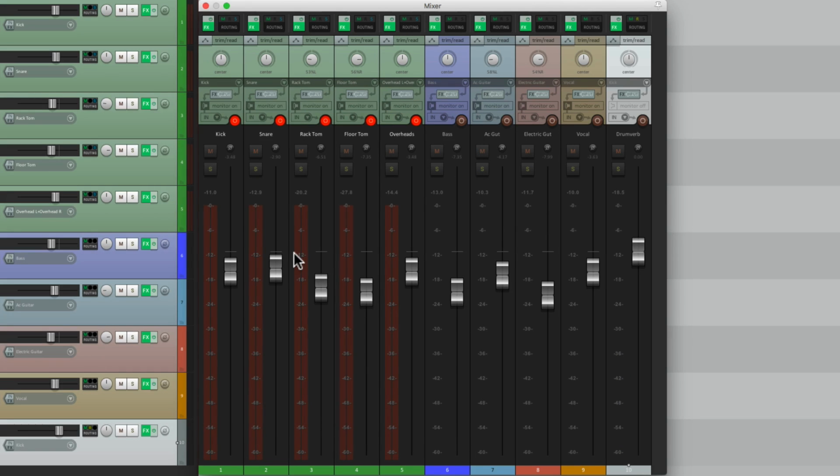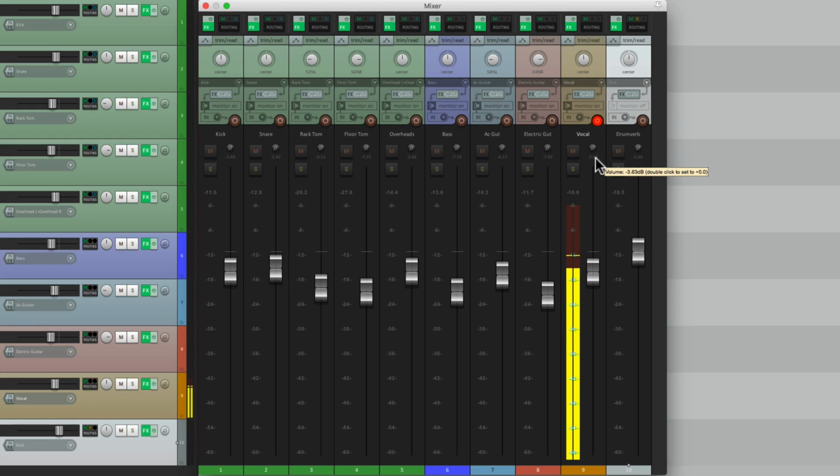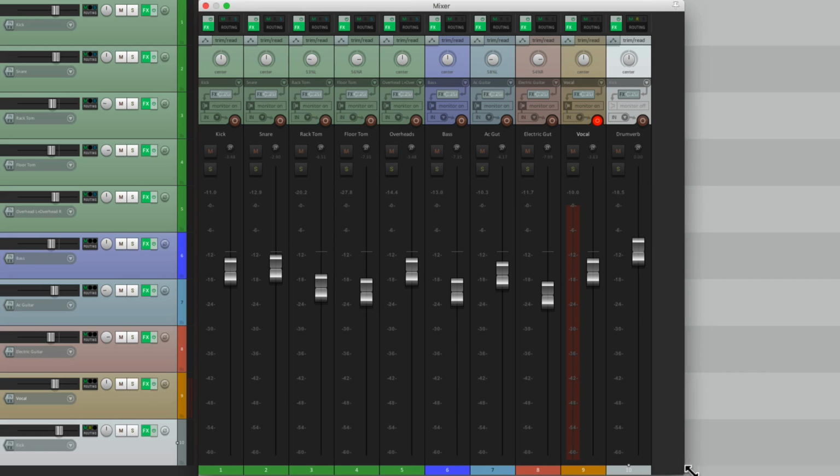Now let's add some reverb to the vocal. Let's take these tracks out of record, put the vocal in record, and let's hear it. Stones throw from the interstate. Again, it's very dry, so let's do the same thing. But we're not going to use the same reverb for the vocal. We want a bigger one.